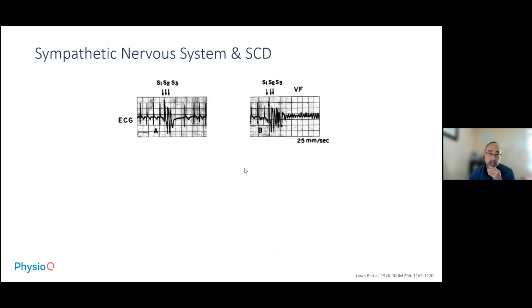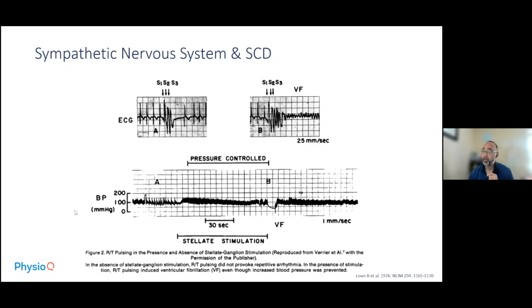So how does the autonomic nervous system play into studying cardiac death, and why is this important? There were studies done in the 1970s by Dr. Lown, a renowned cardiologist from Brigham, in which they took dogs, unfortunately, and measured their EKG and subsequently introduced 3 pulses, what they call the RT pulsing. On occasion, the RT pulsing will lead to nothing, and the heartbeats would return as normal. And in some cases, this would lead to ventricular fibrillation.